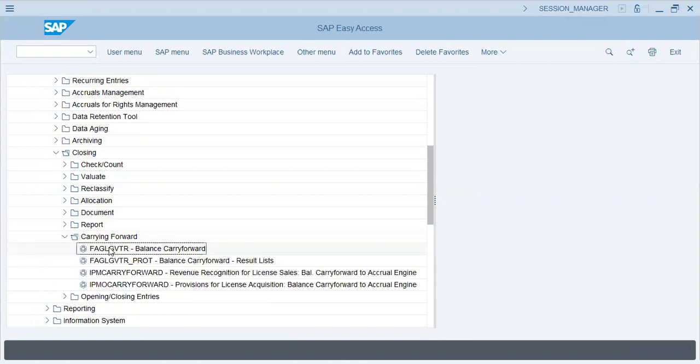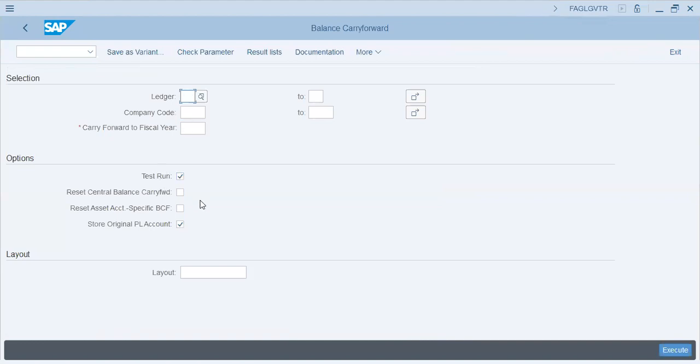Carry forward. Ledger 0L. Company code KR48. Carry forward to fiscal year 2024. Okay, reset central balance, carry forward, reset asset account specific. What is PCF? Balance carry forward.